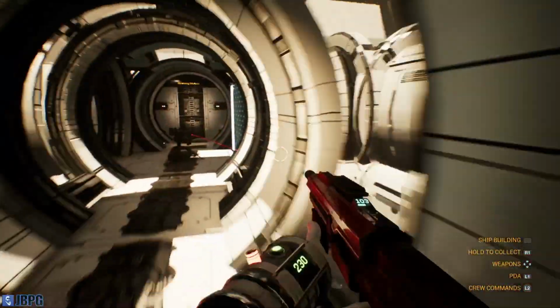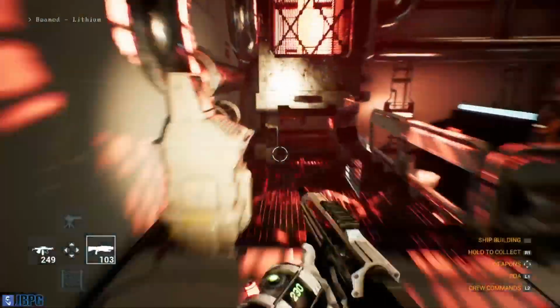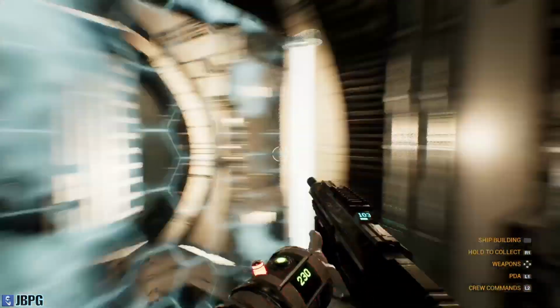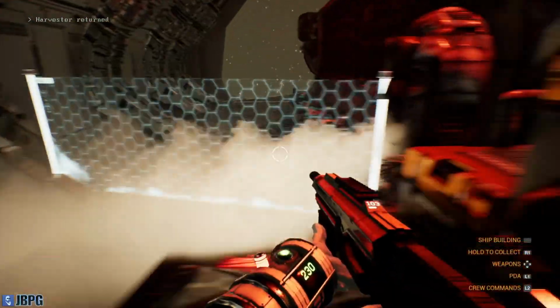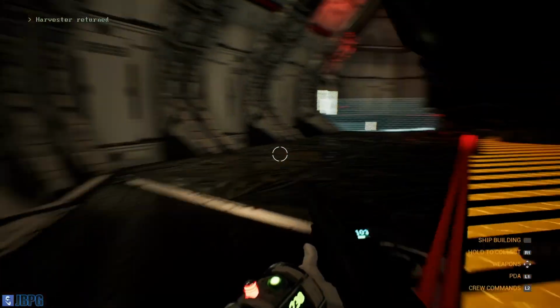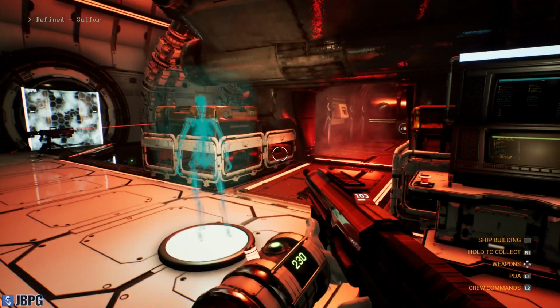Half expected to see this ship coming back. Jump over the terminal. There we go. Make sure that they're working on the sulfur instead of the uranium. Now the ship's back. Harvester has returned. And didn't bring anything with it. Not even a gas cloud. New materials have been refined. I'm quite happy with that.